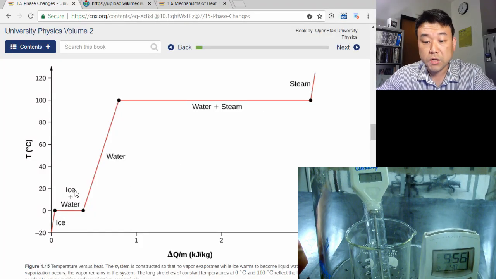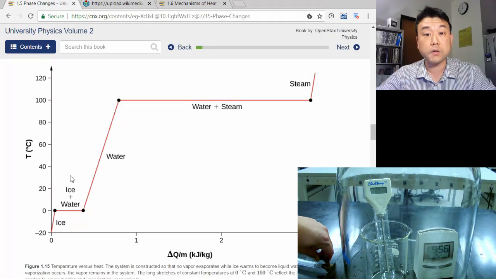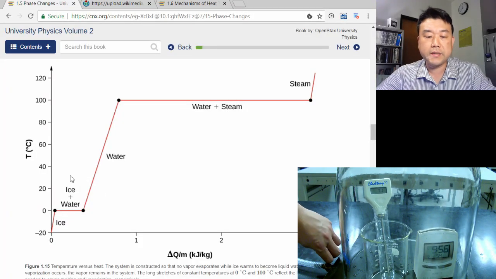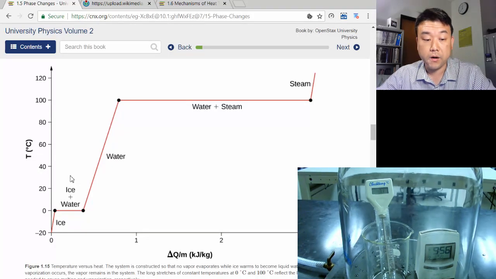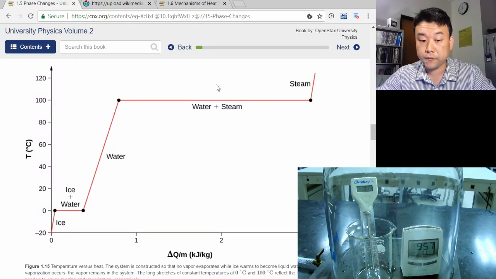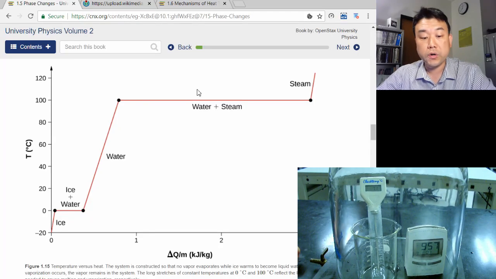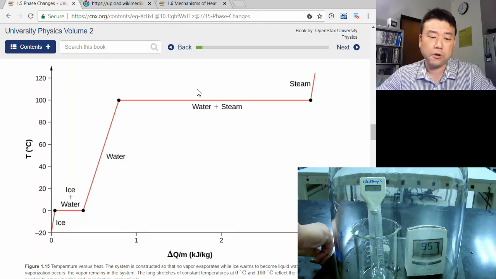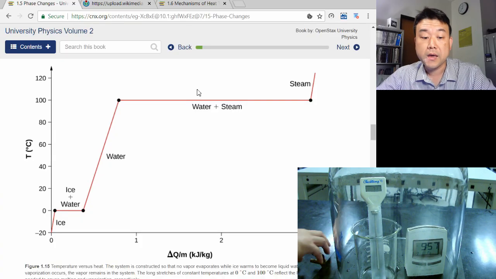When you have a mixture of ice and water, if they are all well mixed into a thermal equilibrium, you know it is at 0 degrees Celsius. When you have boiling water, a mixture of water and steam, as long as it is boiling at 1 atmosphere of pressure, you know it is at 100 degrees Celsius. You don't have to know how long the pot of water has been boiling to know what its temperature is, as long as there is some water left.